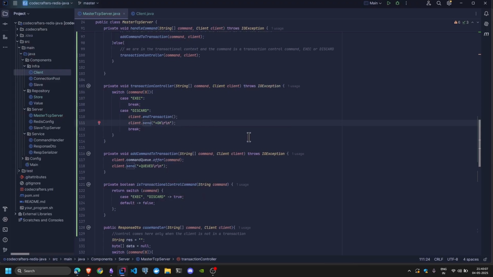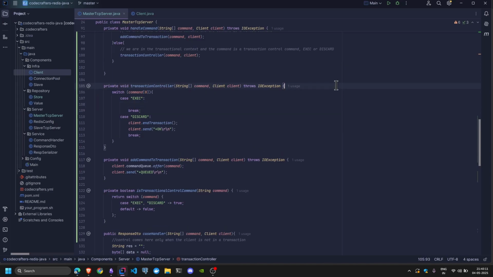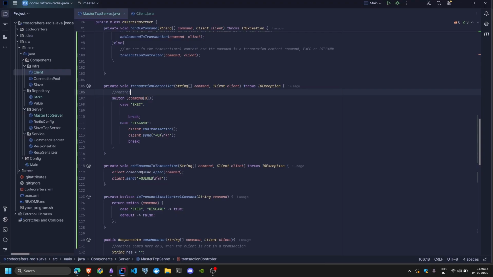All right. So now in my exec, control only comes here when we are in a transactional context. And if an exec is received in a transactional context, we need to execute the transaction to completion. But there are some special edge cases.